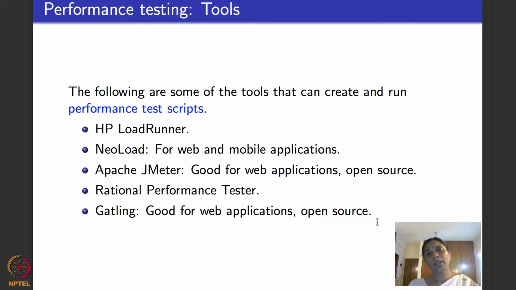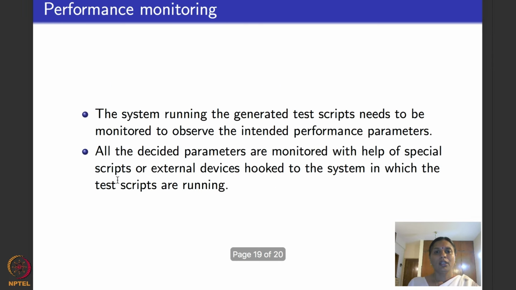If you recap my lectures on web applications, I had given you a link to another web applications online testing tool. That page is an exhaustive listing and includes several other performance testing tools also. Here I have just put some of the ones, in particular HP LoadRunner and JMeter I have tried out. The rest I've heard others using, so I thought I'll put this list.